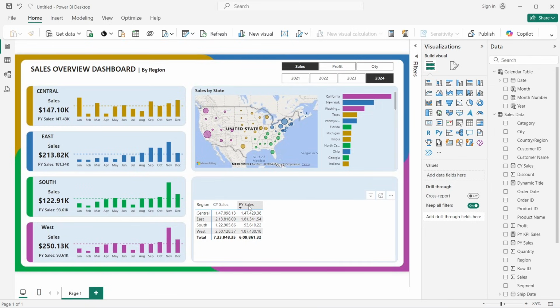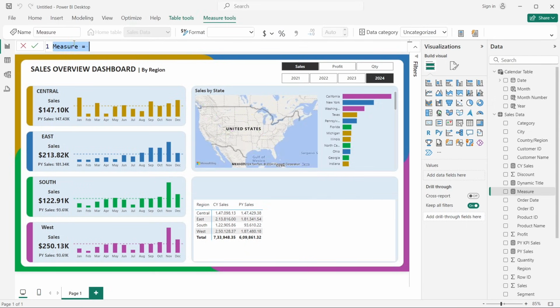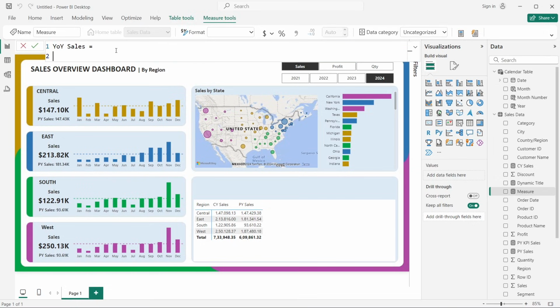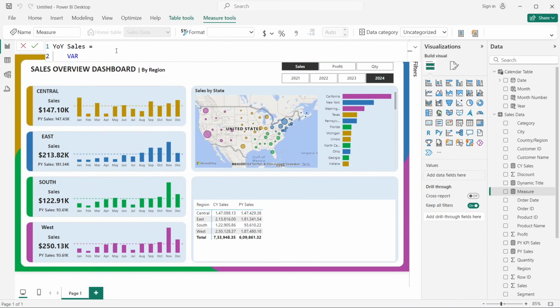So now this was current year sales, previous year sales. Now we will find out year on year sales. So just select a new measure and I will name it year on year sales. Okay, so now this will be a big formula. The first variable I will name as current year sales. It is nothing but what I have already calculated as current year sales. So this value I have already calculated, that is current year. So this will be our current year sales.